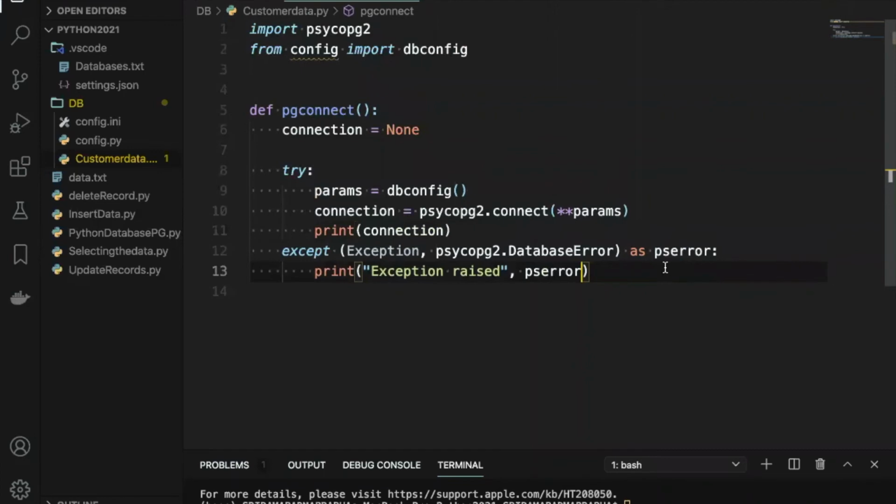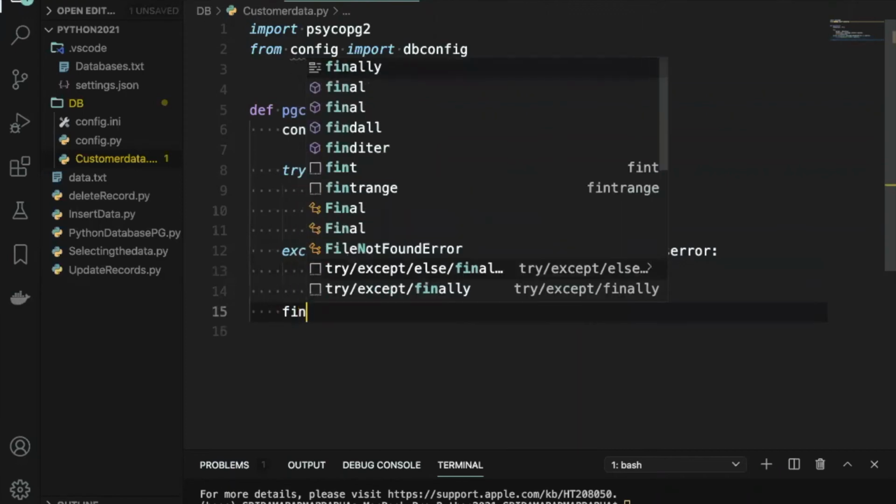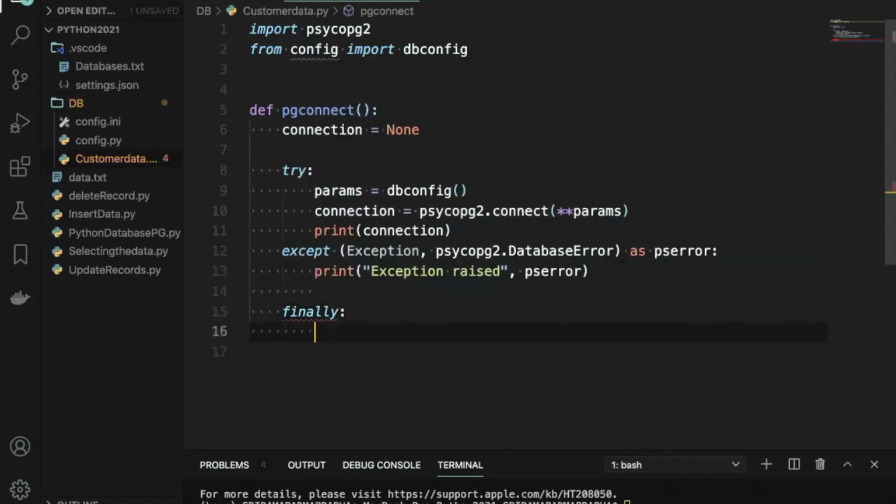Now I'm going to execute this code. I'm done almost all, but there is something still there. We need a finally block. It is always good practice because you need to close the connection. That is always good practice to do. connection.close(). A cursor I have not created yet, because a cursor is needed to execute the query. I don't want a cursor at this moment because I'm checking whether the connection is successfully established or not. So whether the connection is established or not, whatever it is, we need to close the connection, right?